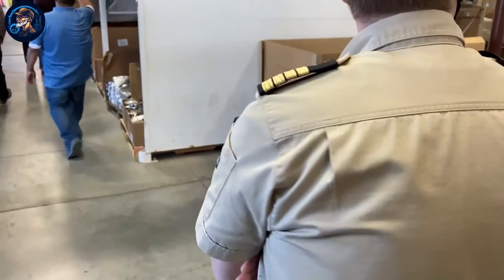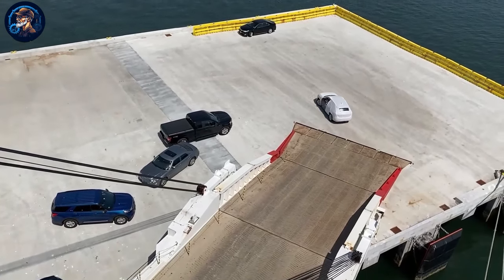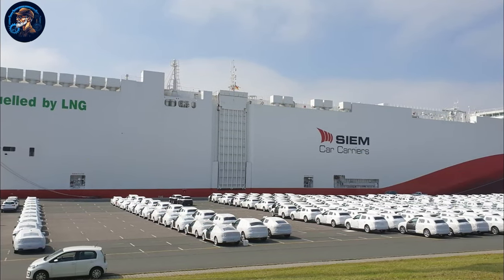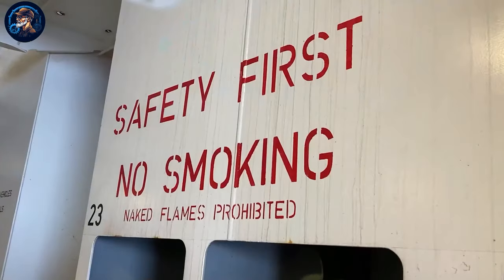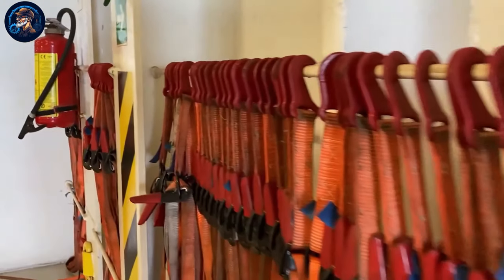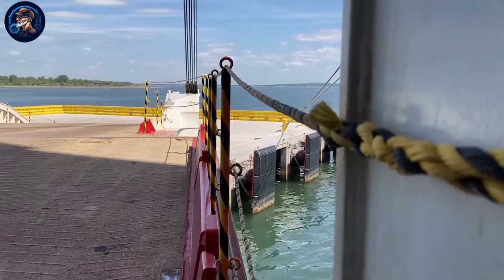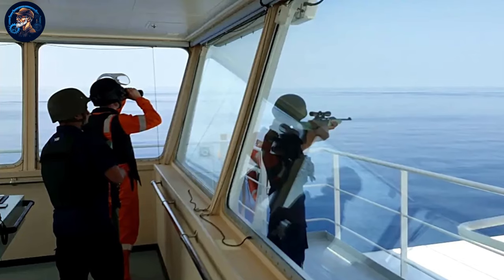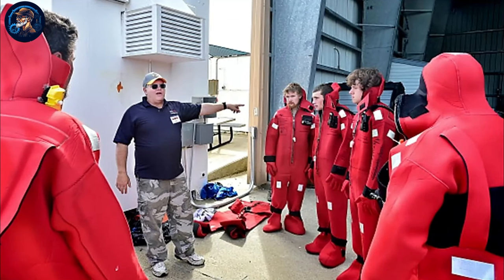Beyond its physical features, the Sign Confucius is pivotal in global trade, serving as a crucial link in the automotive supply chain. Its cargo holds function as conduits of commerce, facilitating the movement of vehicles across vast distances and contributing to the smooth flow of global trade. Safety takes precedence, and the Sign Confucius is equipped with a comprehensive suite of measures including advanced navigation systems, lifeboats, and emergency equipment. Rigorous training protocols ensure the crew is well-prepared, underscoring a commitment to safeguarding human life and cargo.